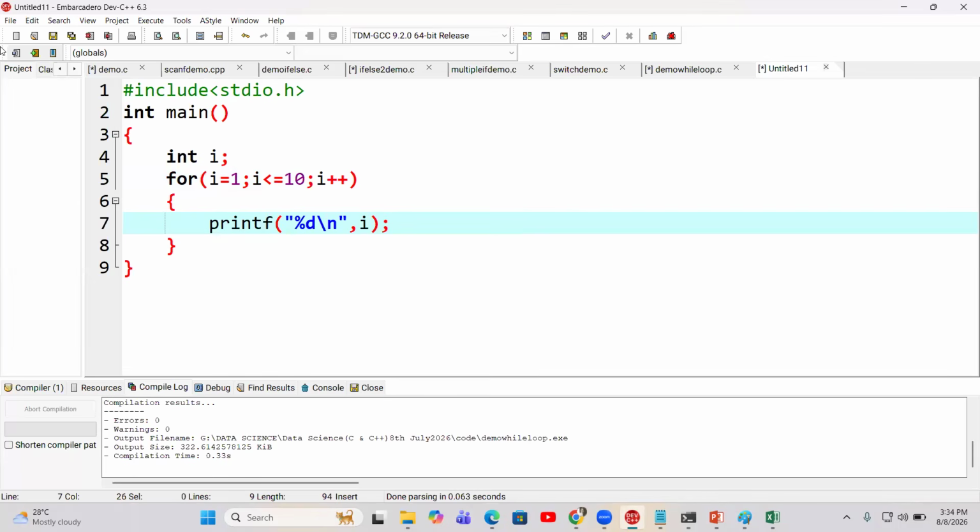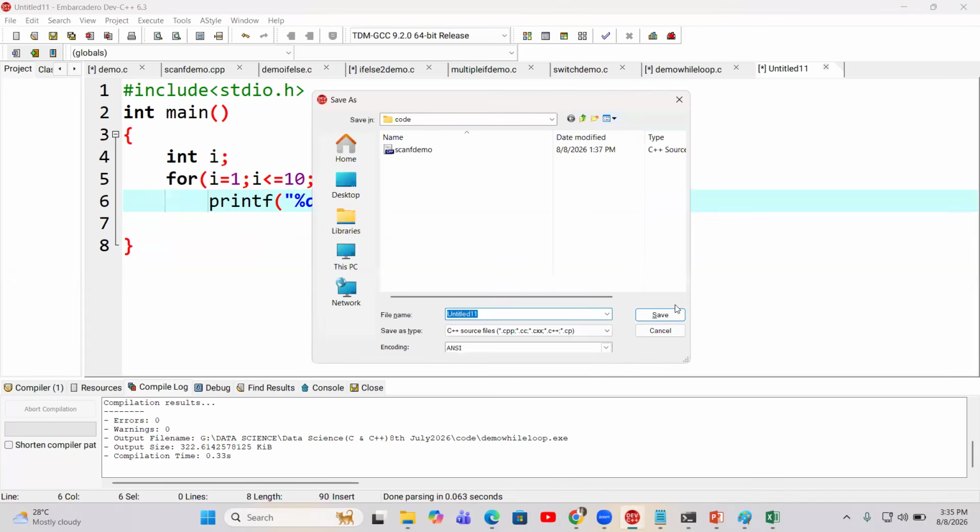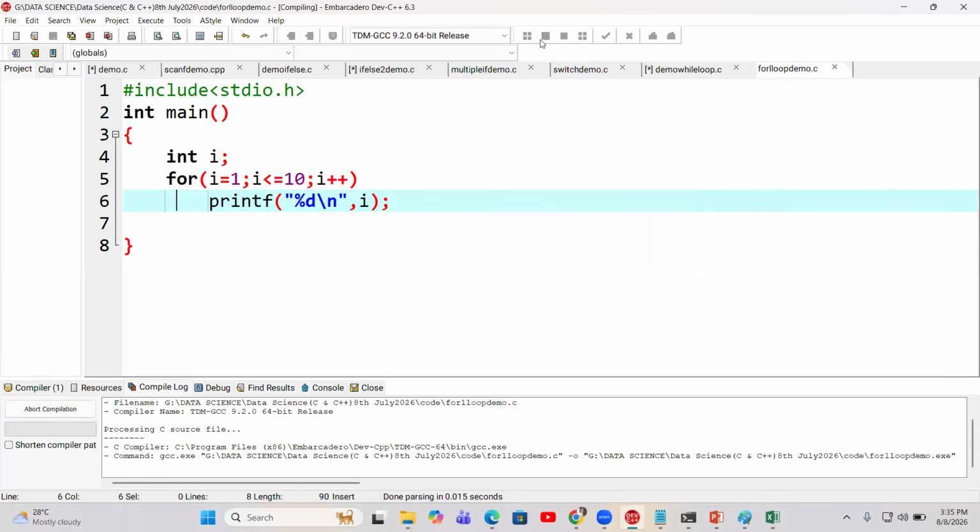Now you just tell me, is there any requirement of writing curly brackets over here? Not required, because there is only a single statement after this. Okay, so you can remove this. Everybody's clear with this? What is the multi-line statement and the single line? Okay. Now just try to focus on the for loop. Okay, just compile it.